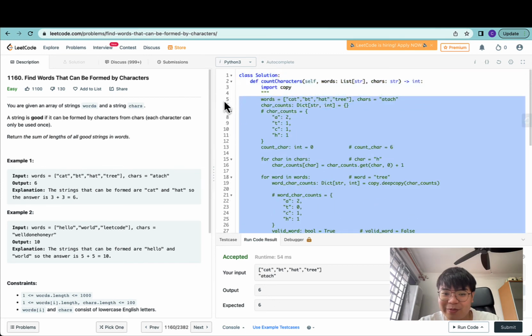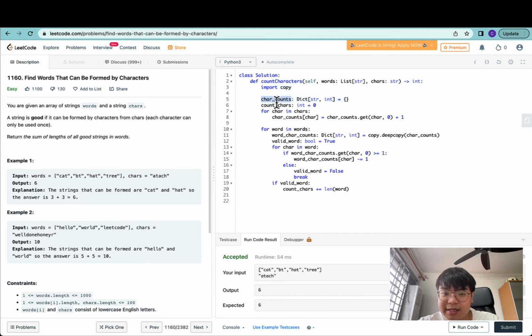Let's remove all of this and just trace this again. So char counts equals a dictionary. We set count chars to 0. Thank goodness we checked it. I forgot to return the final answer on line 21. But we define count chars, and we proceed to add all characters into this dictionary to keep track of the count of every character. We would then start to iterate across all words in words. We will make a copy of the original char counts, and we will use this word char counts, a temporary dictionary, to check if we still have enough characters for each character in the current word. And if it is valid, then we will increment the count chars by the length of the word. Looks like everything is fine.